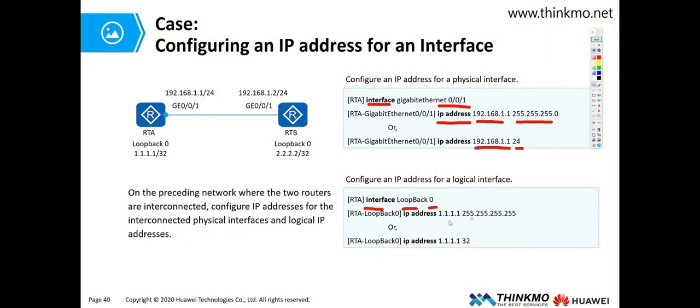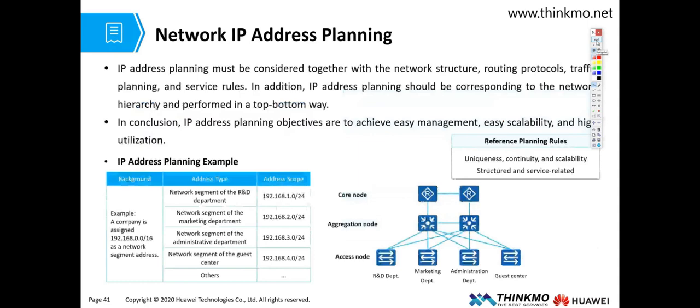Because during this process, if you set a 32-bit mask on a physical interface, it cannot generate a direct route, because a 32-bit mask means that the host route can only use this one host address. However, loopback interfaces do not need to generate other direct network segments with others. So here we can set the loopback interface to 32 bits when we are planning the network.